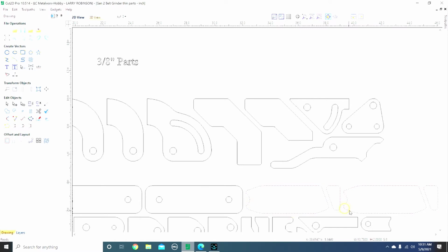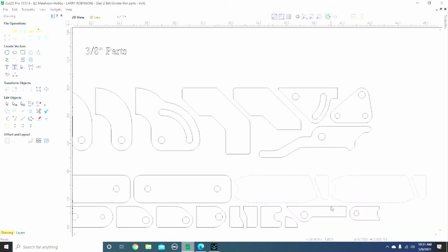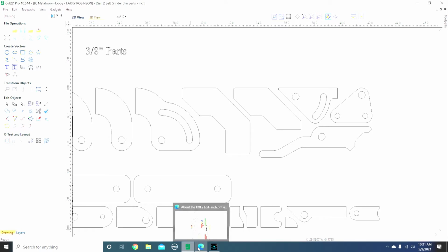Some of people's drawings, when you get them, they're from CAD and they don't always have the vectors attached, which I like to join them before I cut them sometimes. But okay, let's get rid of that. And also, if you'll notice, I'm just showing you this so that, if you're going through the same thing I am, you can kind of see what it takes to go through and figure some of this out.